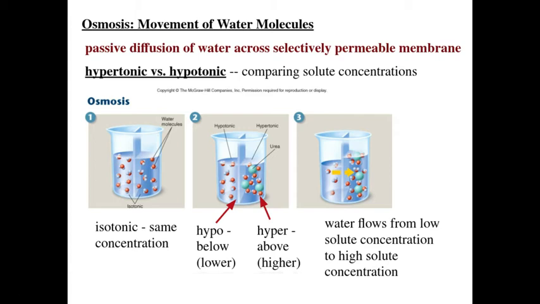So basically hypertonic versus hypotonic is comparing solute concentrations. And we're going to get into some, like, this isn't hard, but it's more difficult thought processes, and it's keeping it all straight in your mind. If you can keep it all straight in your mind, you're good. But it may take you a while to get to that point. So you're really going to have to study at home, reread through your notes, read through your text. You're really going to have to work on this because this is not something that you can sit and listen to one time and grasp.